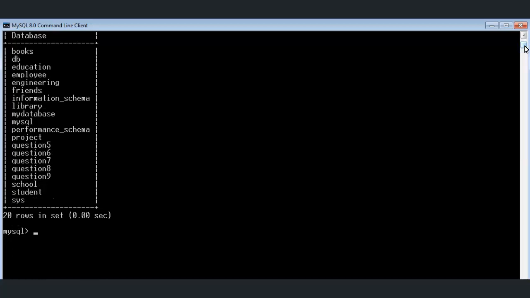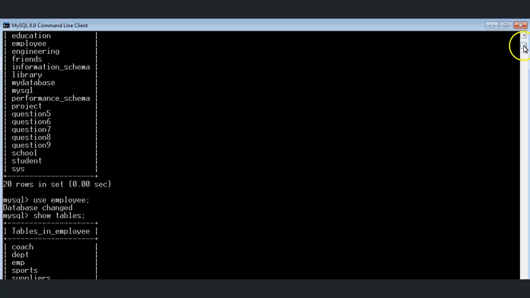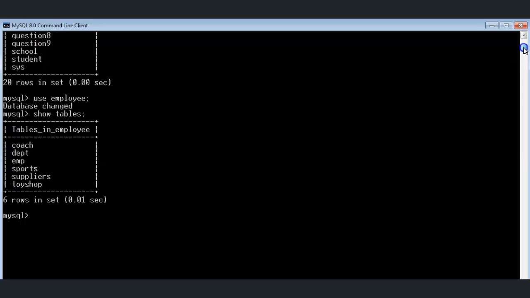We can work on the employee database. Show tables. It will show the number of tables inside this database. We have 1, 2, 3, 4, 5, 6 tables here.